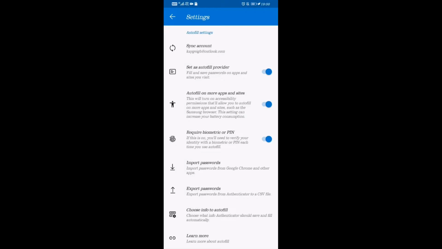Let me phrase it in the right way. I'll be allowing this app to draw any passwords that I enter from my mobile device. All right, so that's how it works.